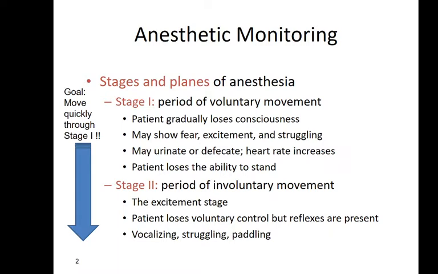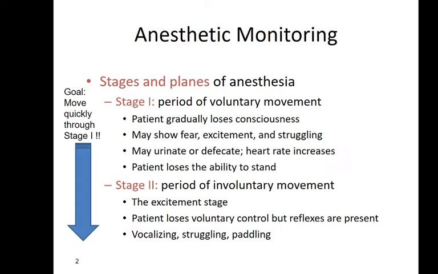So during your anesthetic monitoring, you need to know what stage and what plane of anesthesia your pet is in. In stage one, that's the period of voluntary movement. Patients are gradually losing consciousness. They're going to show fear, excitement, and struggling. They may urinate or defecate. The heart rate will increase, and the patient loses the ability to stand. So they're kind of looking a little bit drunk. They're still responding to you, but they're just looking like they're not quite sure what's going on.